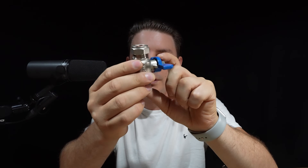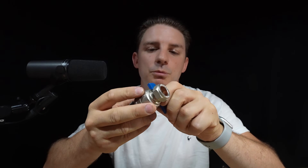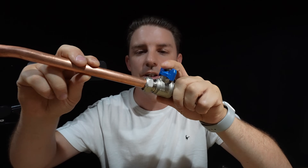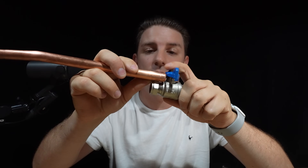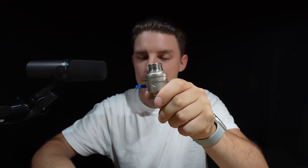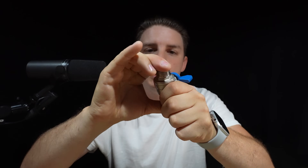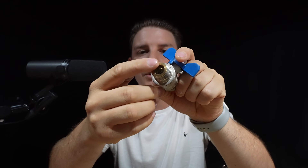The isolation valves I like to use are these butterfly valves — essentially a lever valve with a compact handle. They give a better connection with the copper internally, providing more surface area for the nut and olive. Using these inserts, I can now take the nut and olive off, push the insert with a single O-ring down into the valve, and that converts the face into a perfect flat surface area to connect onto.